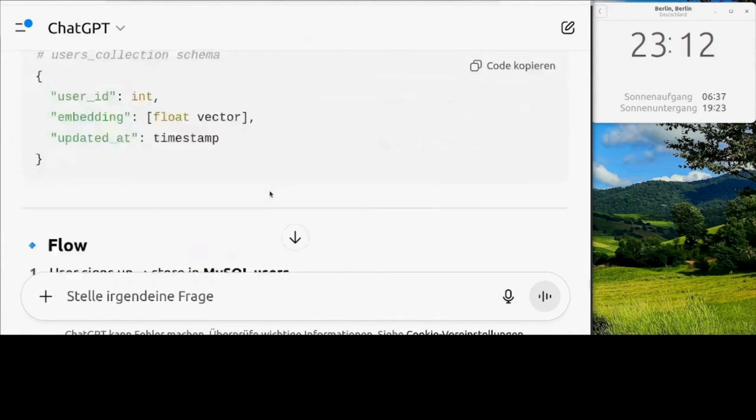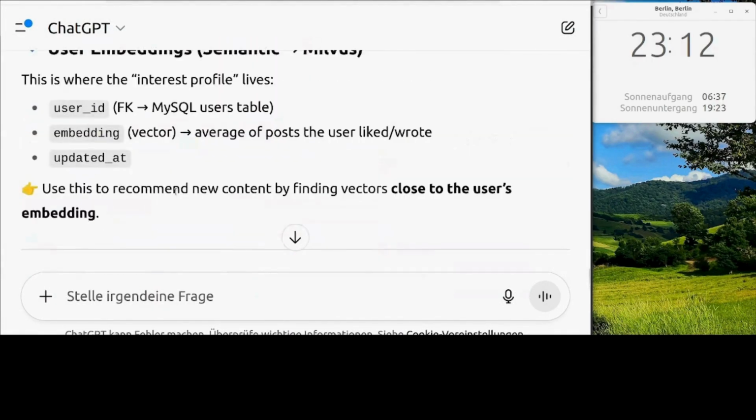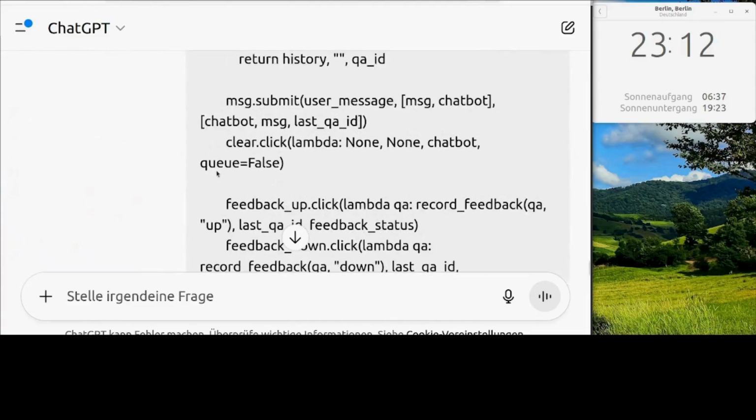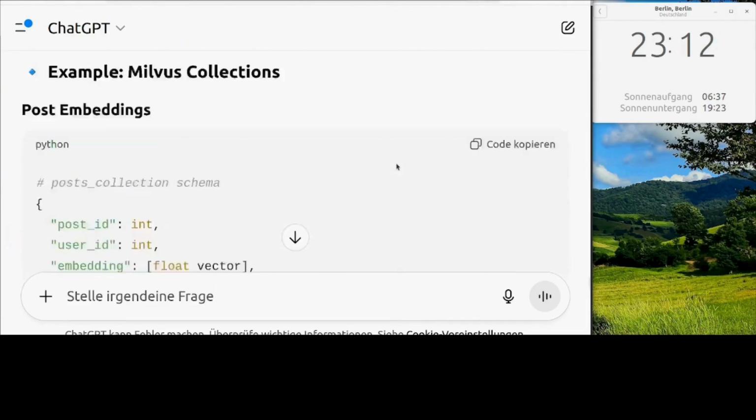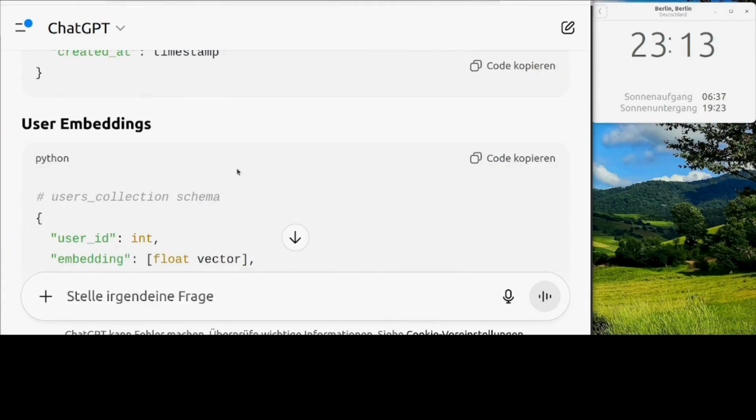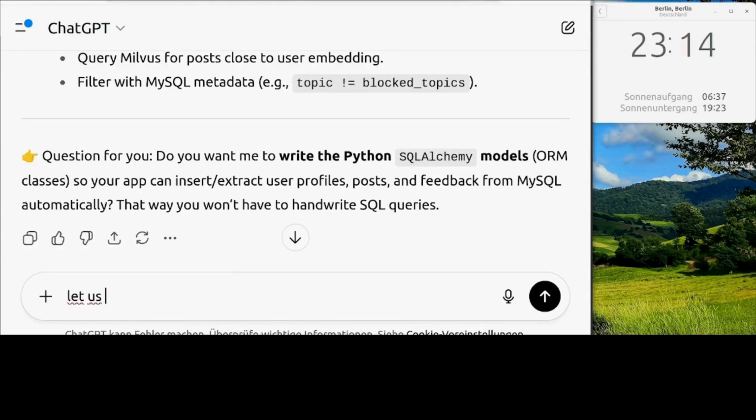What's still missing is the actual Python code that interacts with both databases. We already created the MySQL tables using SQL scripts. And earlier, ChatGPT also proposed schemas for the Milvus collections. Let's find that part again. Next, I ask ChatGPT for help creating the Milvus collections using Python.